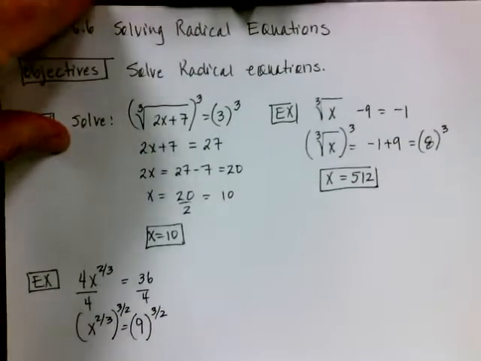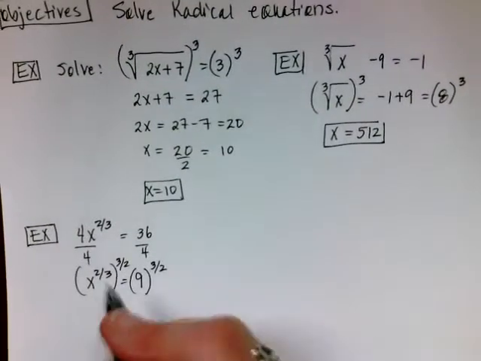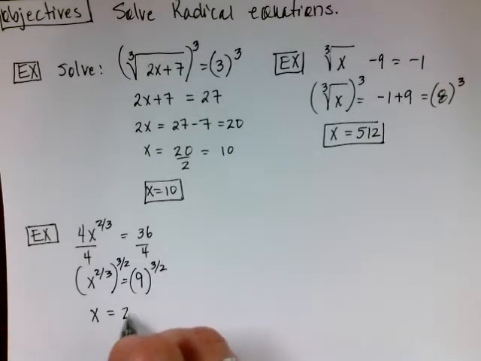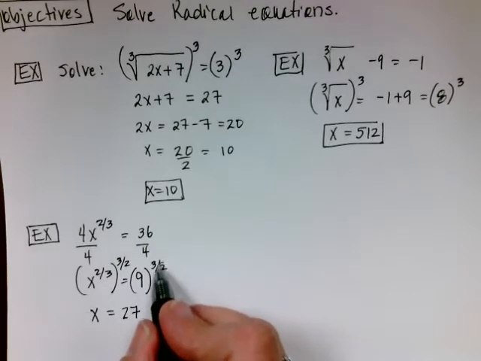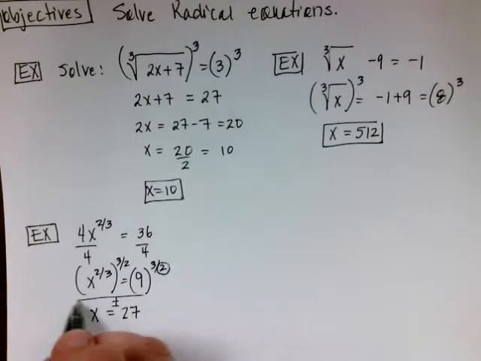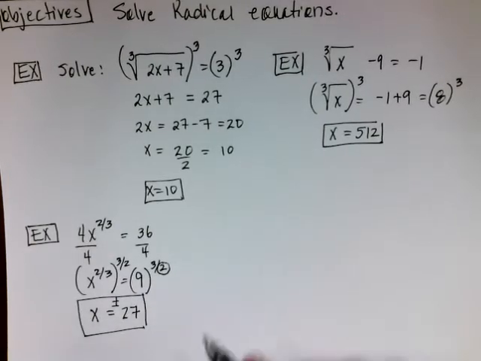Okay, let's scoot our page up a bit. On the left-hand side I get x. The square root of 9 is 3, to the third. x is going to equal 27. Okay, alrighty. Now, you might notice that I forgot something. This is an even root, therefore, my answers are plus and minus.